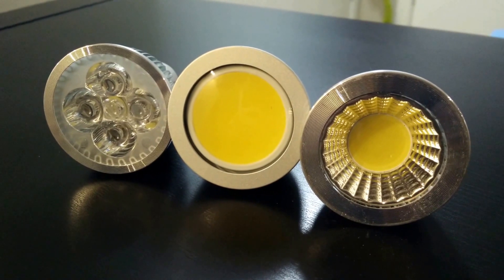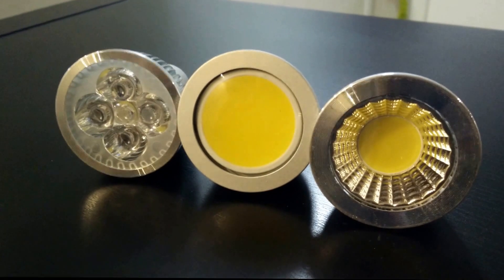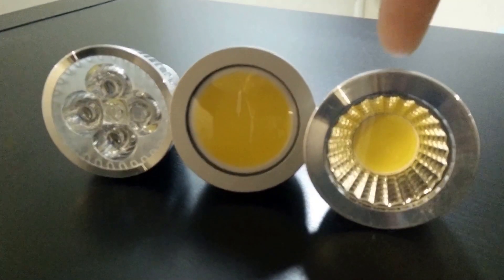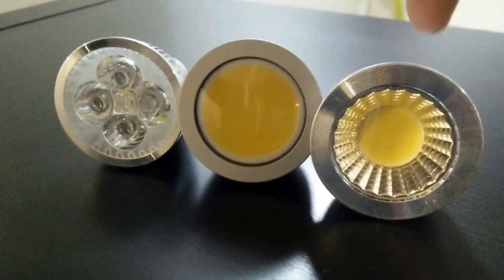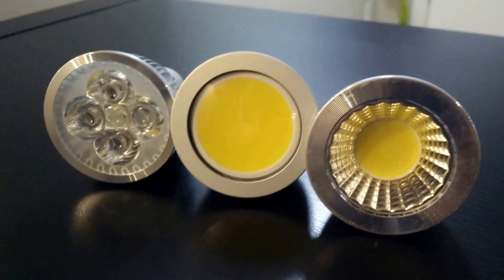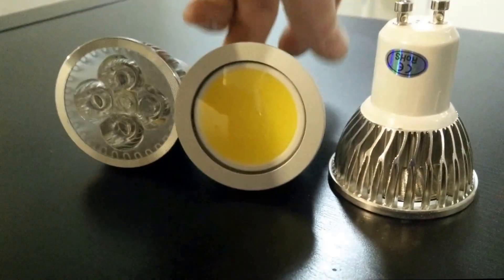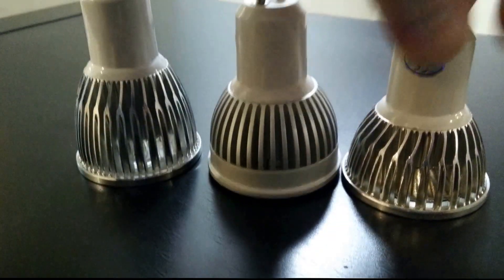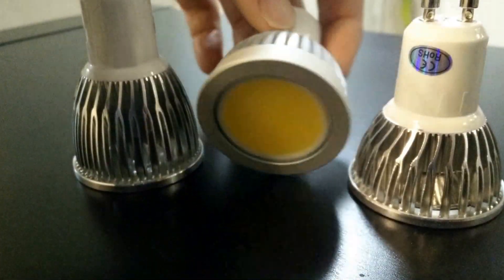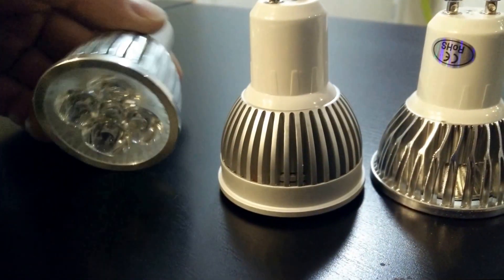So I have been replacing them as they've failed — I've replaced them with chip-on-board. I used some of the wide-angle chip-on-board, and now I just got a new batch of the spotlight type chip-on-board. I only got these because they're really cheap and I wanted to try them out. There's a slight difference in the size of the heatsink if you compare them. The cheap one is definitely a little bit smaller and lighter, while this one has a nicer, more finished, polished heatsink, and then this is the regular SMD type.